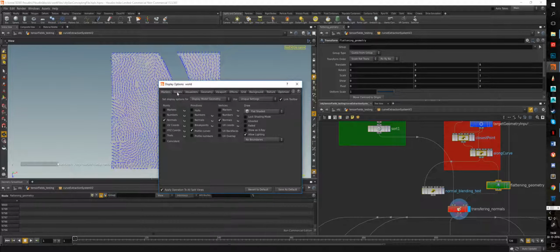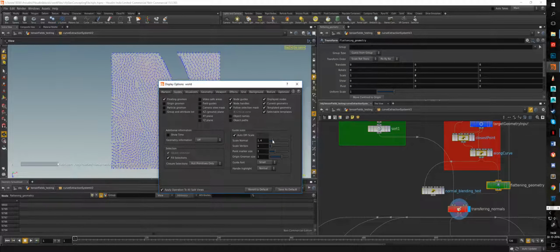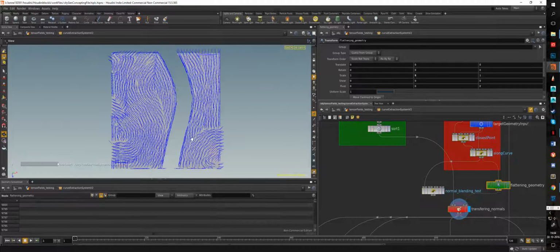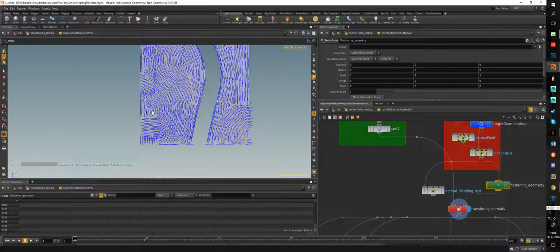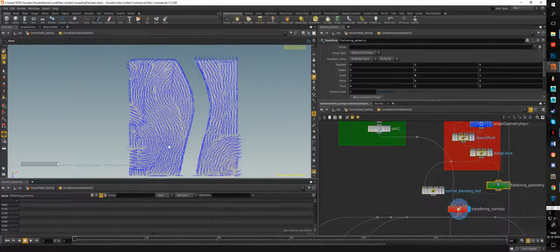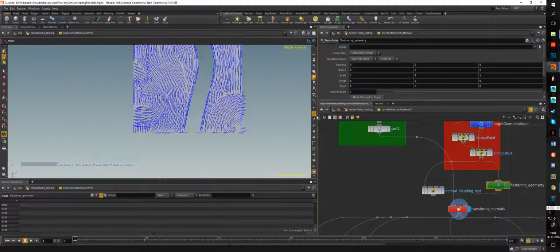Let me make those normals a bit bigger so you can see it a bit better. So here we go. Right now, the curves really become apparent. You can really see how the normals are pointing along, and there's still some artifacts like in here or here, but looking at the whole picture, these are not too important because I managed to smooth them out later on.